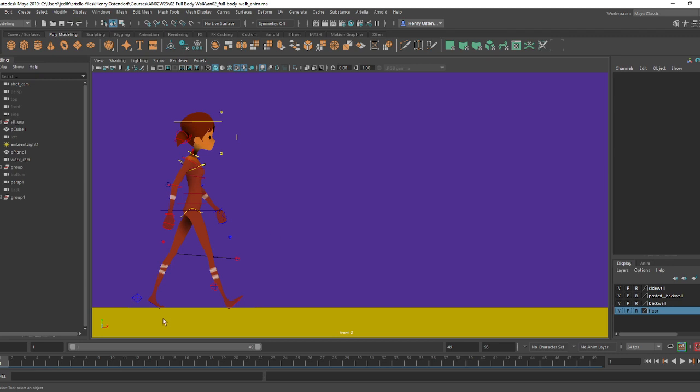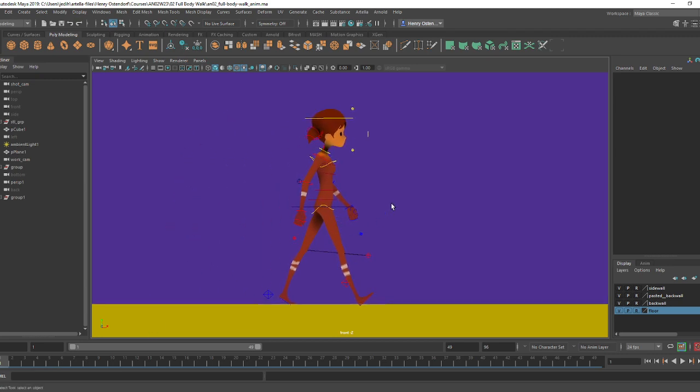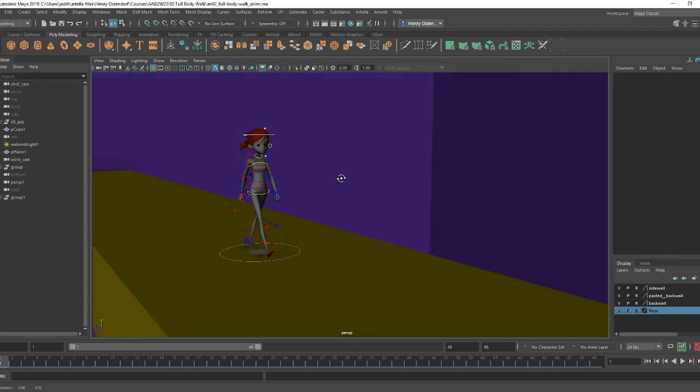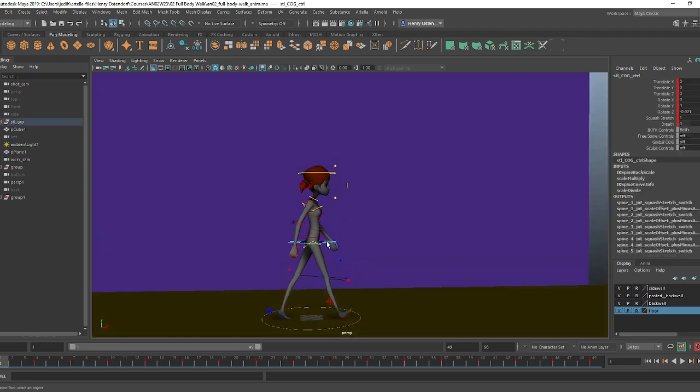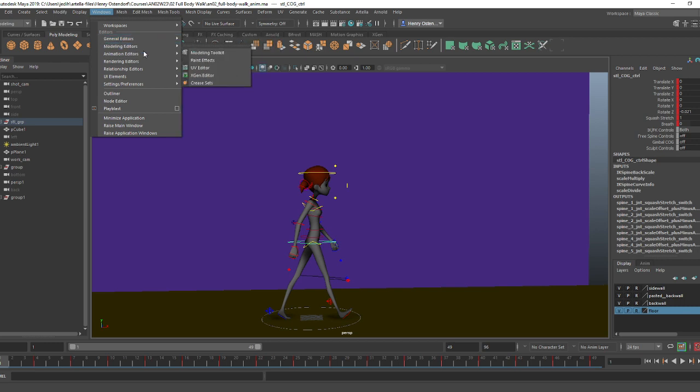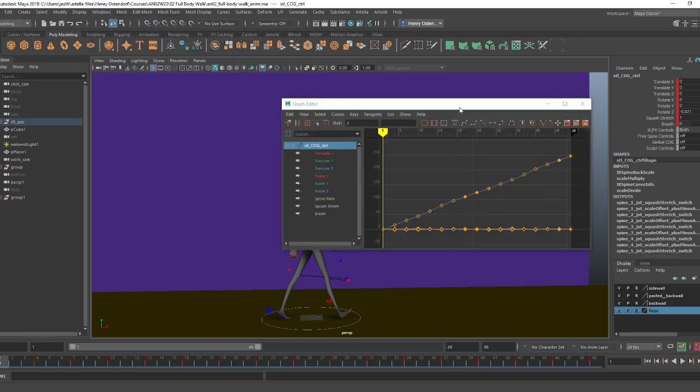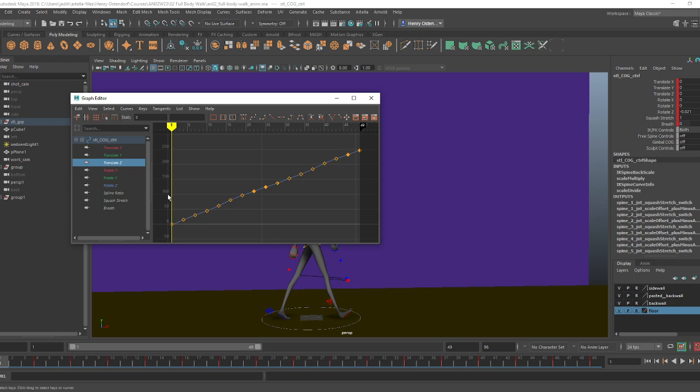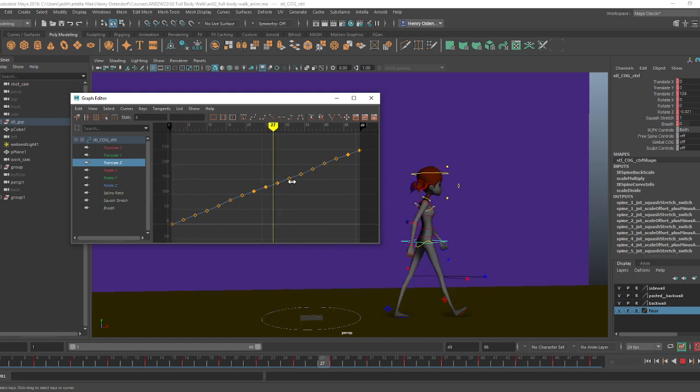You can always go back to it in the future. But as for what I'm trying to do, let me put her into perspective mode here. What I did was I grabbed this control handle, and as you can see right now, she's walking forward. I went into Windows, General Editor, Animation Editors, Graph Editor. I'm sure you know about this, but this is my Translate Z line here. This is just showing the direction she's walking in. Your line should be pretty straight once you start splining. I started a little bit, but it's not required yet.